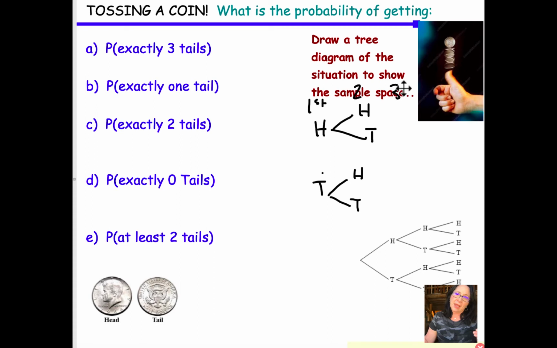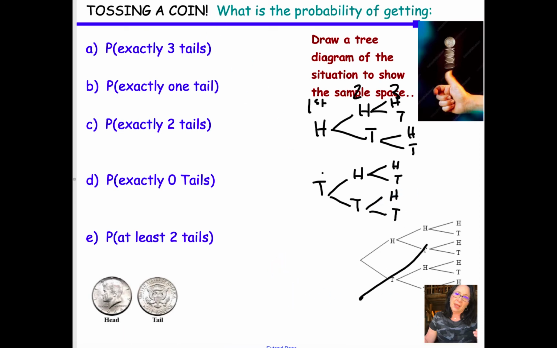Now on my third toss, which is what it looks like we're doing, a 3-toss thing here, for the heads, I could have again heads or tails. On the third toss here, my outcomes would have been heads or tails also. For this one, tails first, then heads, again, heads or tails. And then lastly, if I had gotten tails the first time, tails the second toss, on the third toss I could, again, get heads or tails. So listing all of my outcomes is something that I recommend for sure.